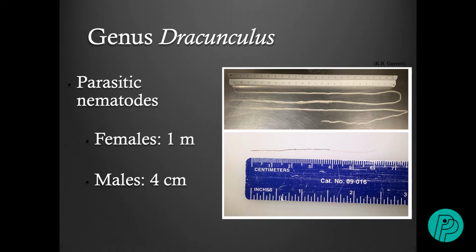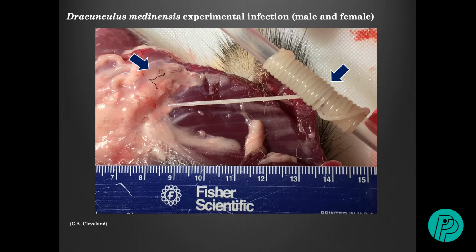But I do want to back up and just give you some introductory information about this group of worms. So they are parasitic in the genus Dracunculus. Females are famous because they can be up to 3 feet long, quite large. But on the other hand, the males are very, very small and very hard to find. So here you can see an individual animal, both a male worm on the left and a female worm on the right being wound out.